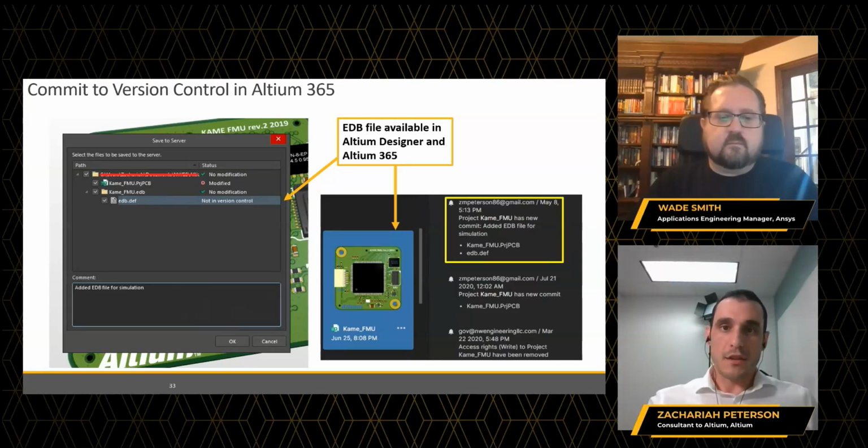An alternative mechanism that you can use is project releases. Project releases are a feature built into Altium Designer, where a finished project can be packaged up, put into the Altium 365 platform, and becomes accessible to your collaborators, so your Ansys users who may not also be Altium Designer users, or your manufacturers who can then download a copy of the project. Once you're ready to go into production, they can perform a DFM review. Manufacturers can also call out required changes on the design through the Altium 365 platform, push those back to the PCB designer, and you can see how this all facilitates a different type of collaboration than what used to be required in PCB design, simulation and manufacturing.